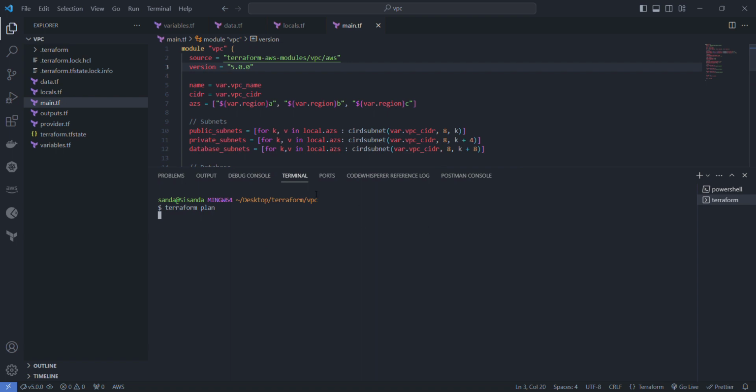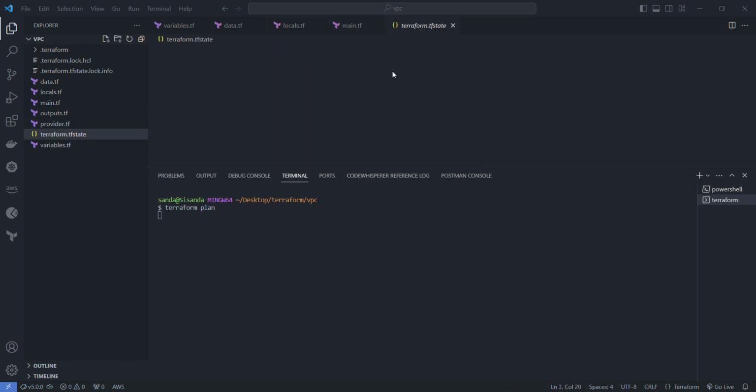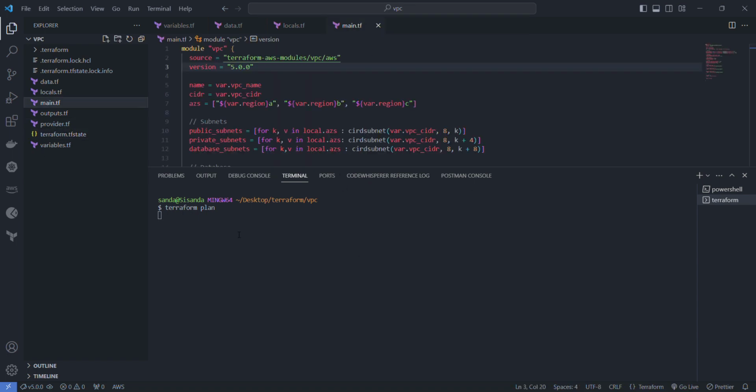So it's already created the state file, and so we'll see that get populated. Maybe in a future video I'll talk about how we can have our state file stored remotely on S3 as well as on Terraform Cloud.